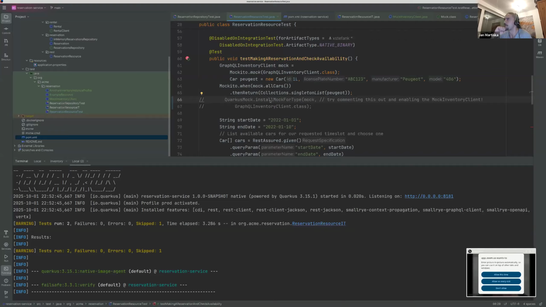So mocking is not supported for singleton beans, for example, because singleton CDI beans are initialized eagerly immediately after the application starts, right? So if that bean was singleton, then at this point it would have been already initialized, and I would not be able to replace it with a mock.